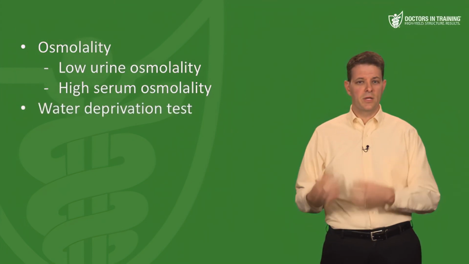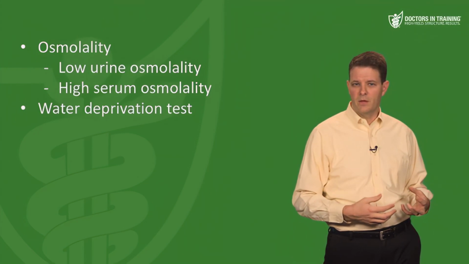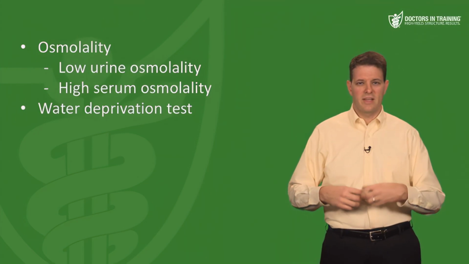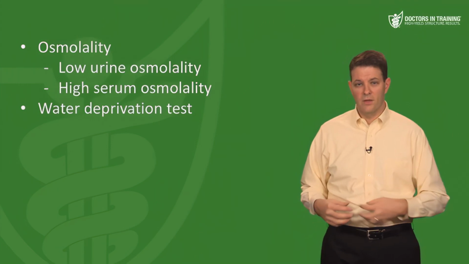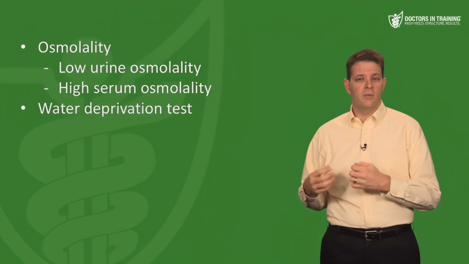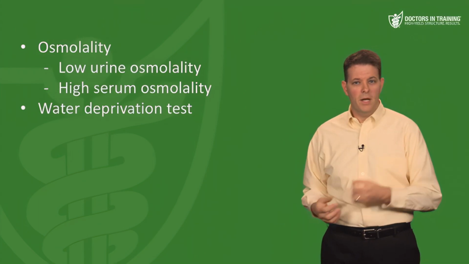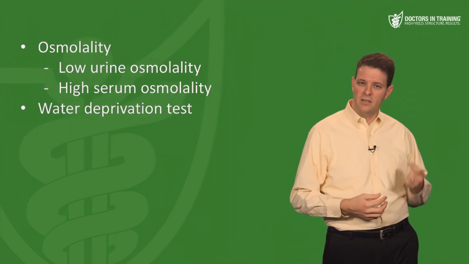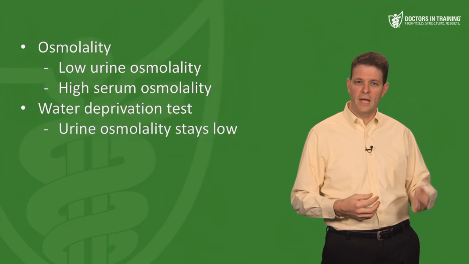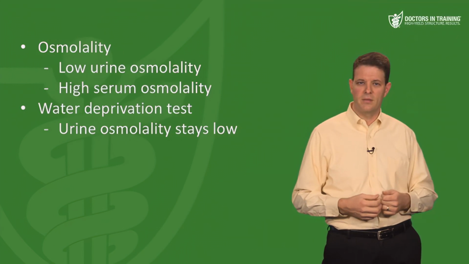Then the next test you do to confirm the diagnosis is called a water deprivation test. So this is where you restrict the patient from drinking water and then you recheck the urine osmolality. Now in a healthy patient, the patient is going to get slightly dehydrated when you water restrict them, and they'll secrete ADH and start concentrating the urine. So if the urine osmolality rises after water deprivation, that's a normal result. But a patient with diabetes insipidus can't concentrate the urine, so the urine osmolality will stay low. That tells you this patient definitely has diabetes insipidus.